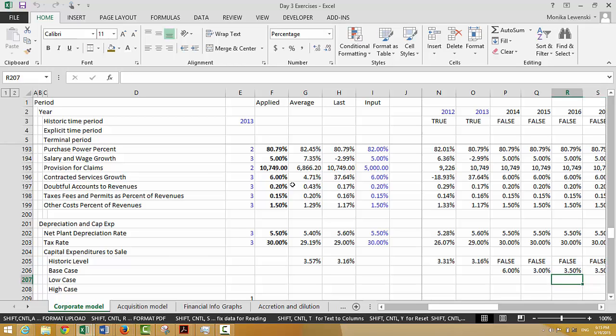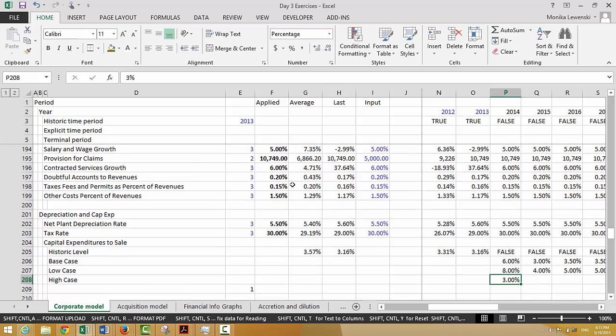Okay? And then we can say, well, in the low case, we spent 8%, a little bit more, and then we spent 4%, and we spent 5% on an ongoing basis. Okay, and in the high case, we only needed 3%, and we'll just continue that for the duration.